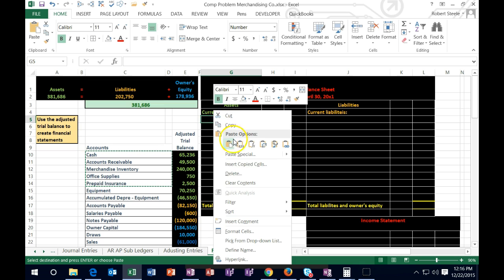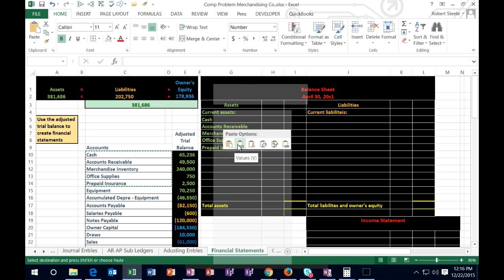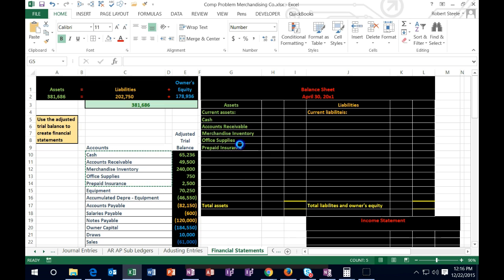I'm going to right click and paste it, 1, 2, 3. And we do need to paste just the values. That'll keep the green cells there, so we got that. And note that these are all going to be current assets, and we want to start to understand the formatting of the financial statements. So we're going to represent the financial statements as a group of current assets by having this colon here. Then we could indent these.